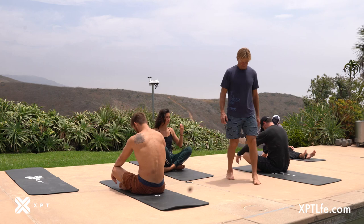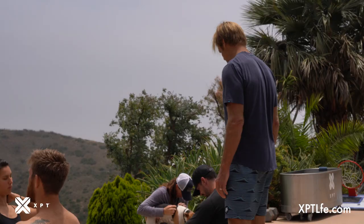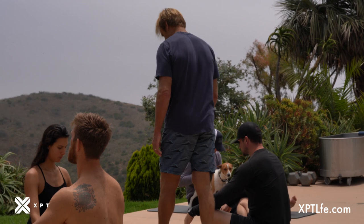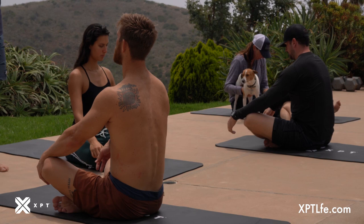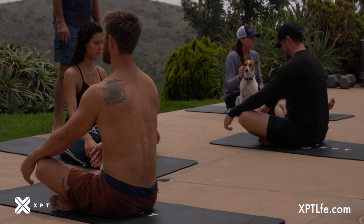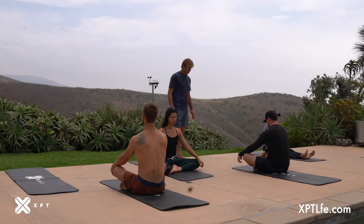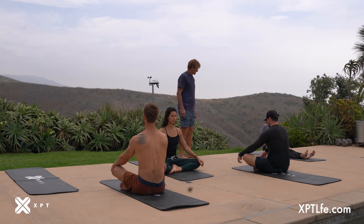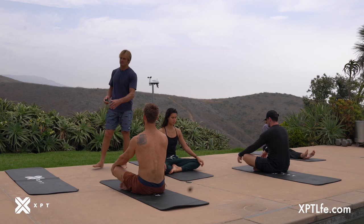Slowly breathe in and out of your nose into your stomach from the seated position. Work on driving your diaphragm against your spine. Think about your stomach and your spine and the relationship to your breath. Think about as you breathe in that you expand on your sides and your front and your back. So as you breathe in through your nose, you feel expansion in all four directions. Down into your groin. And then as you exhale, you feel everything come in, the sides, the front, and the back.